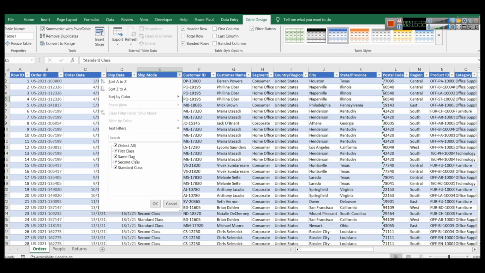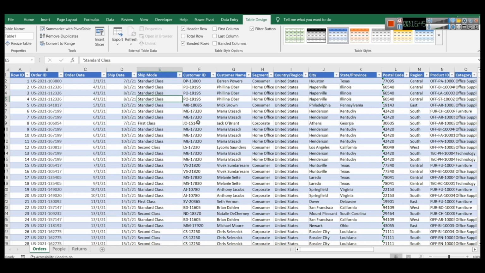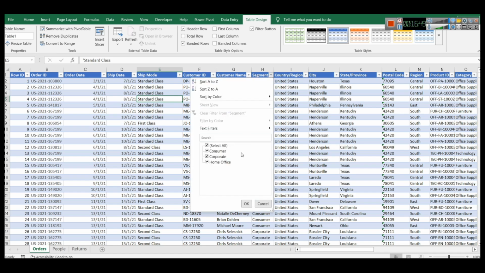These have only 4 distinct shipping modes. So even though the total number of orders is more than 10,000, we only have 4 shipping modes. Similarly, if we go to segment, then we only have 3 customer segments: consumer, corporate, home office.